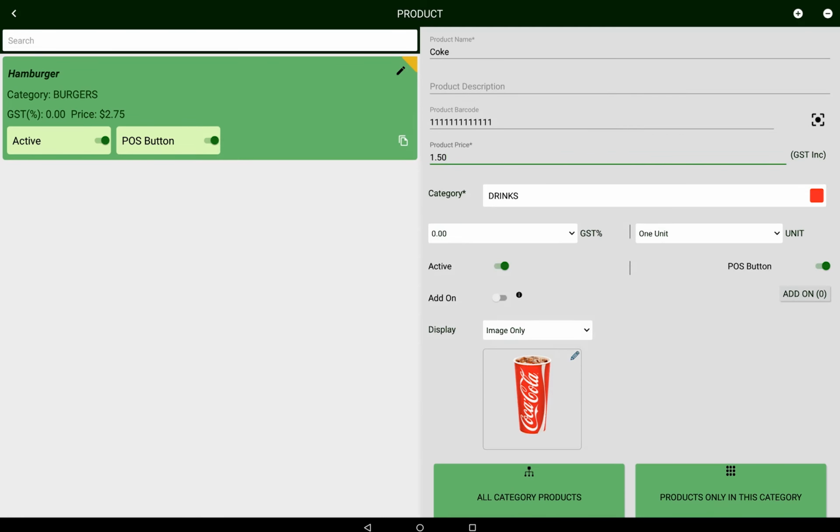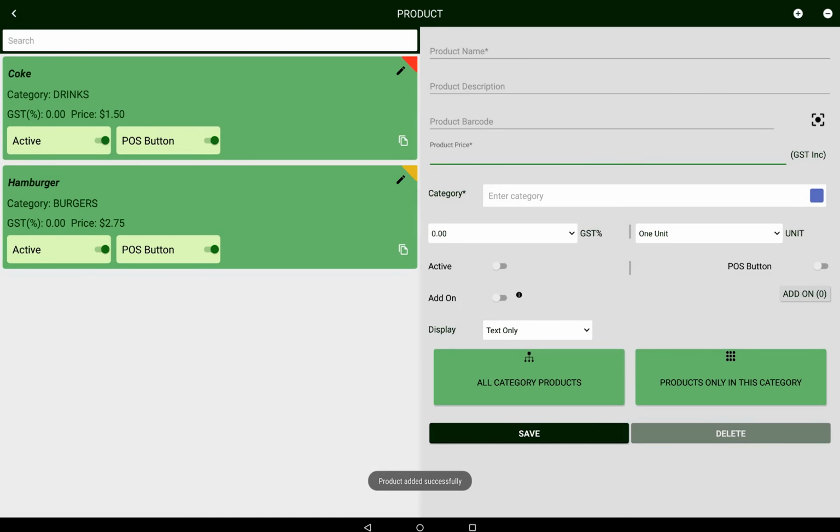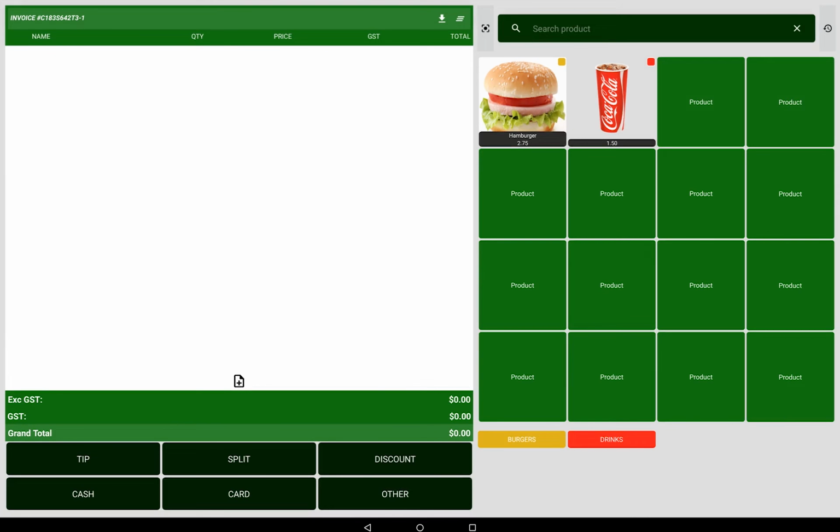Now let's go back to the products screen and compare the different product buttons. Notice the hamburger has its description and the Coke does not have any description but just the image and the price.